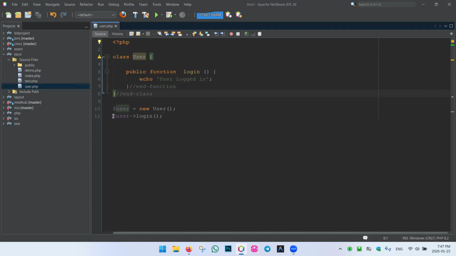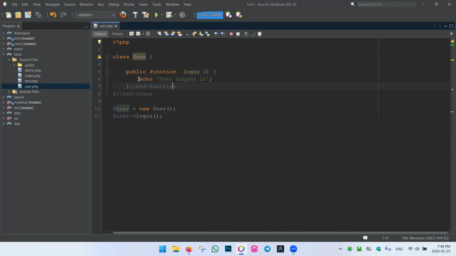object orientation. In your procedural way, you need to repeat the user's functions and features again under the admin. But here, if you need such a thing, you can define another class, not a simple isolated class. You can actually prepend the features and everything of your user class to that admin class. Because in our scenario, we need to define an additional specific class admin, but it's not isolated. We need almost all the features of the previous user class to be available under this admin. But in normal procedures, you need to just copy everything and paste. You don't need to do that.